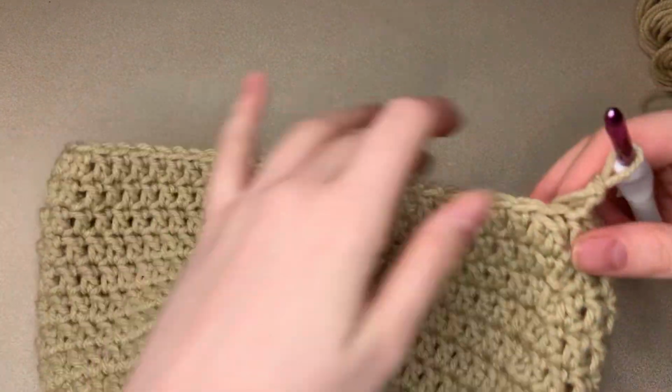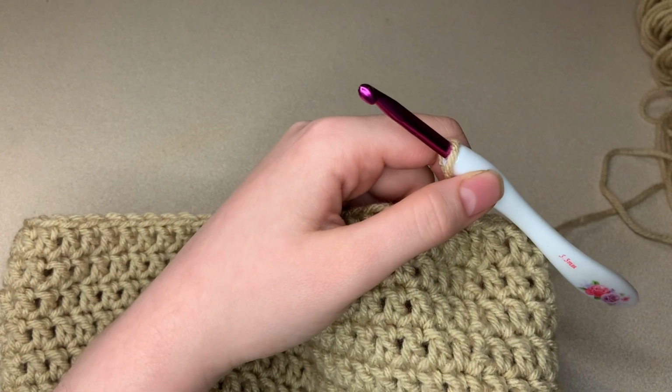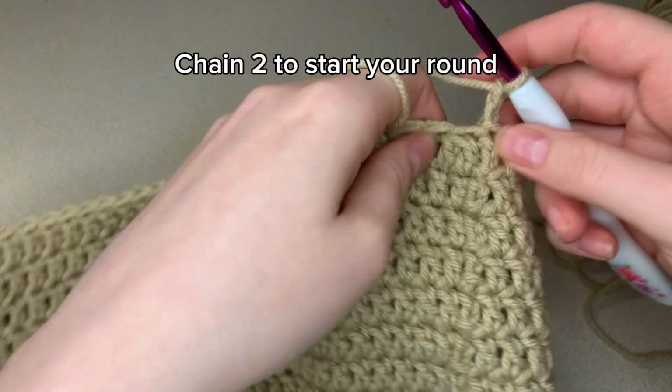Okay, it is time to do the cuff of our hat. We are almost finished making the hat itself. So we're going to chain 2 to start our round.